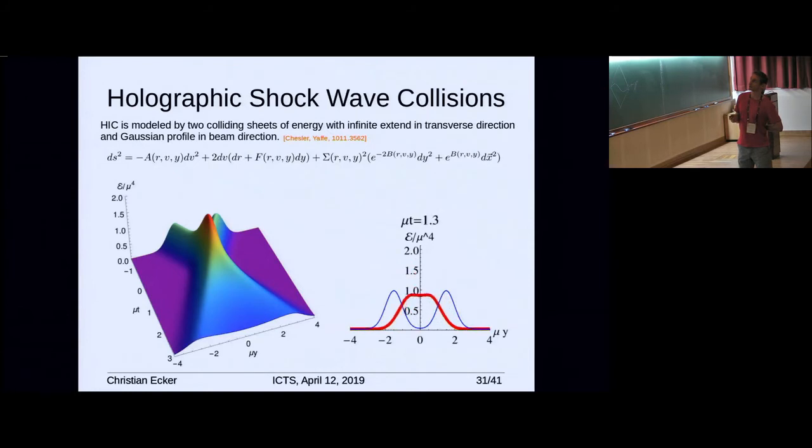So what happens here on this left plot, you see the time evolution of the stress tensor for this kind of simulations. You start with two Gaussian distributions of energy density and let them evolve in time. So when they crash, the energy piles up, the residuals propagate on the forward light cone, and between them the plasma forms. On the right-hand side, you see an animation of these shockwave collisions.